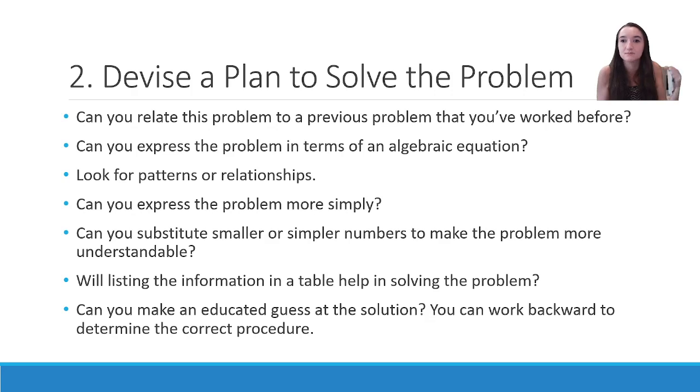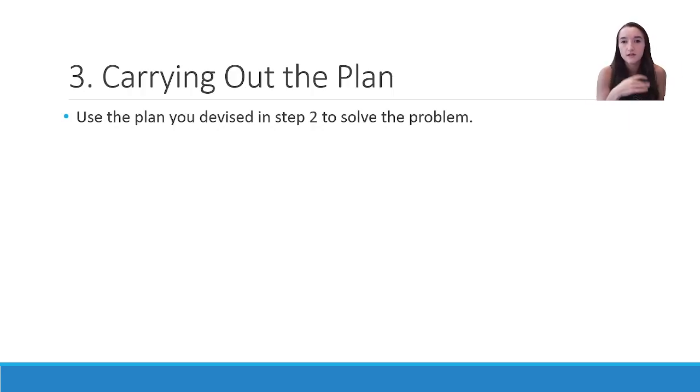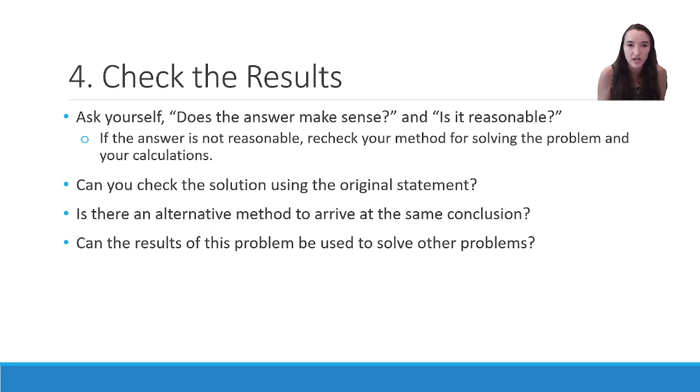And making guesses beforehand so you can reference back to what it feels like the answer should be. How many pizza slices does someone eat? Probably less than 10, right? So if you're getting a number higher than 10, maybe you want to check your work. Okay. Step 3 is, of course, going through all of the planning that you did and hoping you get to a good answer, which we then check in step 4, right?